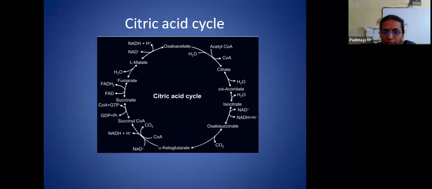Whatever we are talking about, this NADH2 and this GTP, we will have to remember for the balance sheet of the respiration. Now, succinyl CoA is again giving rise to the GTP, by taking the GDP plus phosphate, giving rise to succinate. Again, this succinate is a 4-carbon compound. It is converting to fumarate, and this FAD is giving rise to FADH2. And fumarate, by taking water molecules, is converting to malate, and this malate again converts into oxaloacetate. This oxaloacetic acid is a 4-carbon compound. Now NAD is taking H plus to give rise to NADH2.